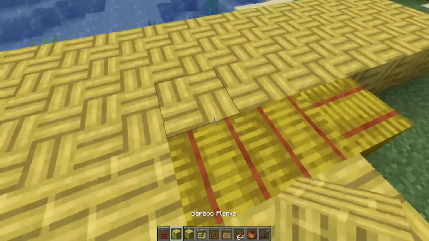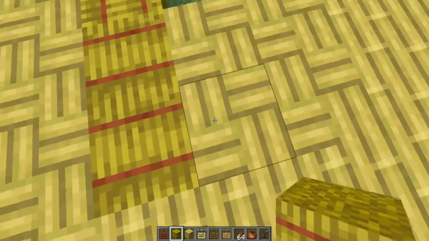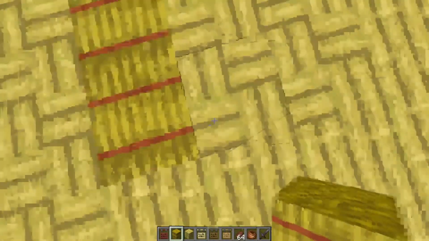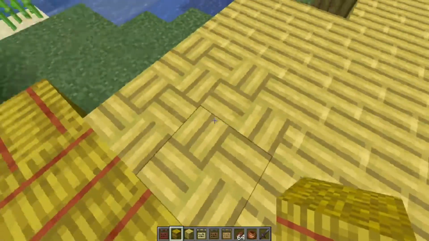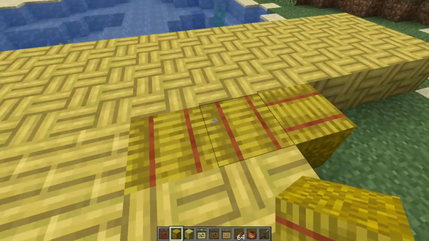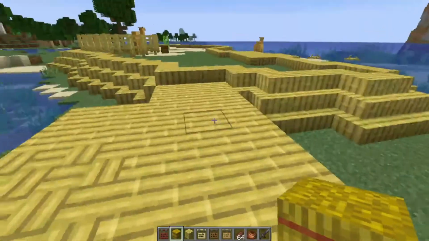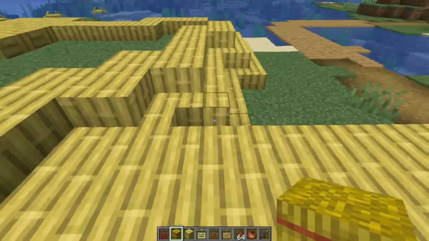The planks are repurposed textured of the actual hay bale. And then this is just another version of them that goes this way and this way and this way and then this way. It's very confusing and looks definitely weird, but it's definitely going to add a new set of visually appealing things into the game.